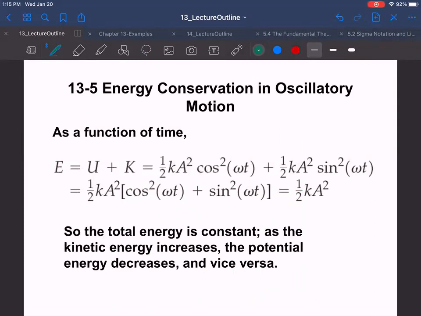If we add them together, you could take a look at this, are 1/2 kx squared and 1/2 ka squared, right? Well, we can go through them and find those positions, right? And when you do that, one of them is going to be cosine, one of them is going to be sine for position, right? One's velocity, one's position. So it doesn't really matter which one you do. It just depends where you started.